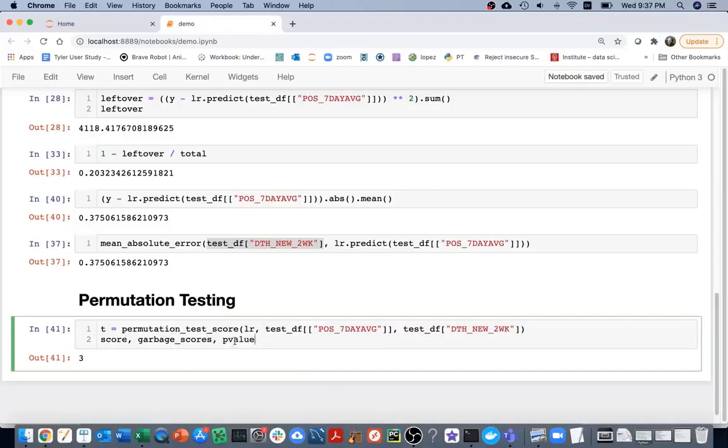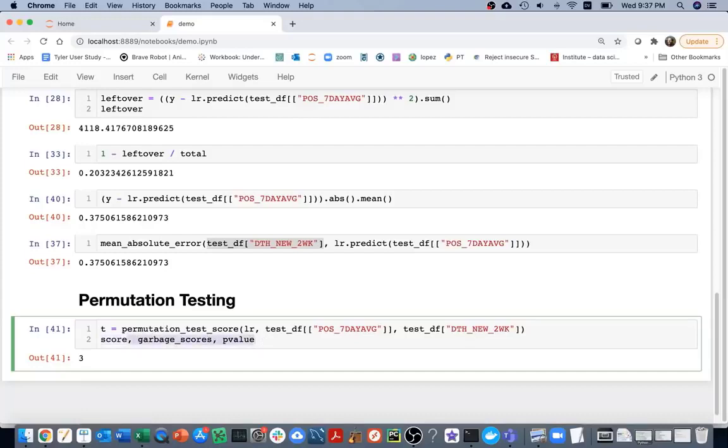And what the p-value is telling me is, what is the probability that a score this good would be generated by a system that's generating all these garbage scores, right? And so if this is really small, then I can see this is actually much better than my garbage scores, and so I actually have a significant result.